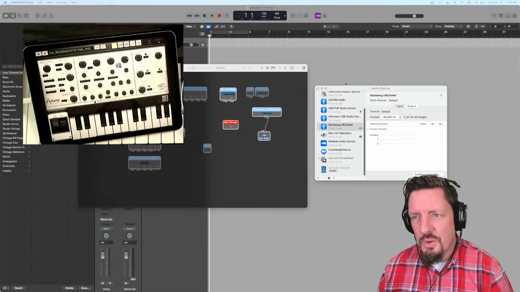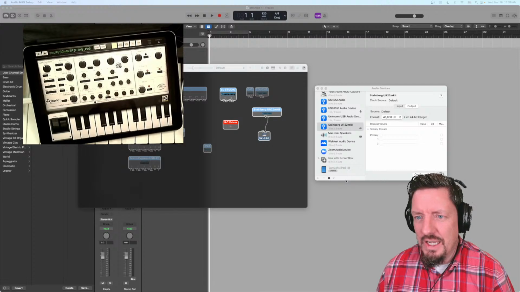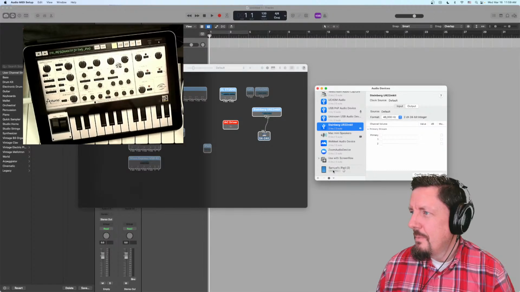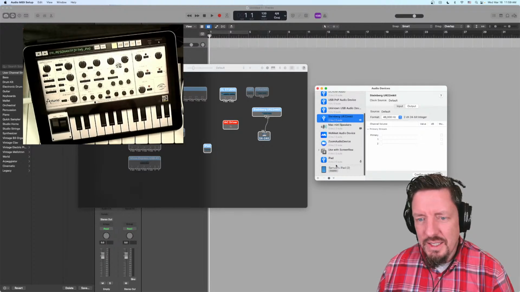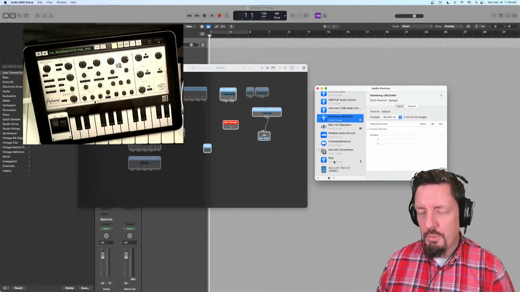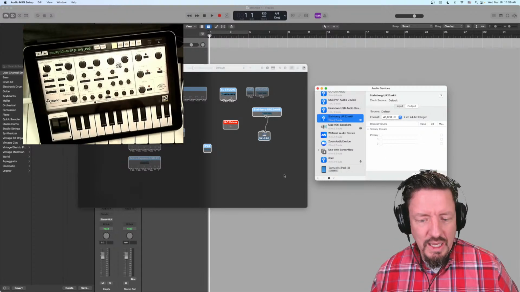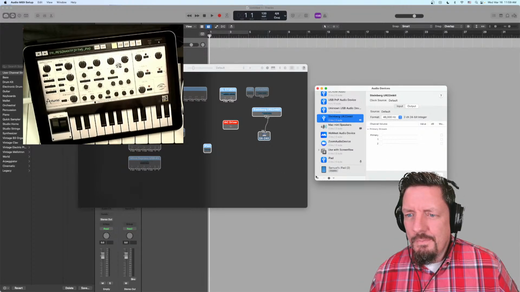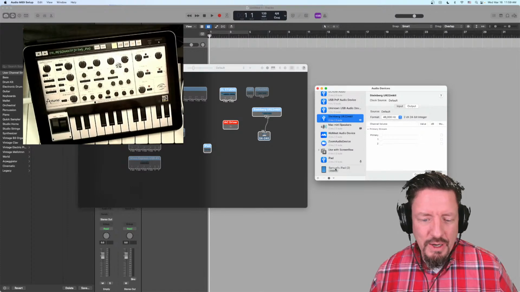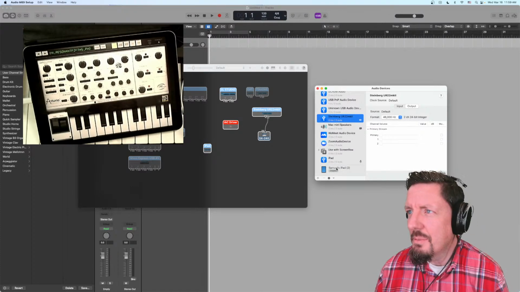There it is. It shows up in the bottom of my audio devices in my Audio MIDI Setup, and I'm going to enable it. And this is the reason why I can't just go straight video into the computer for the stream, because once you enable that, it cancels any video going over the cable. There are ways to do it through AirPlay, but I found that that's less reliable sometimes.